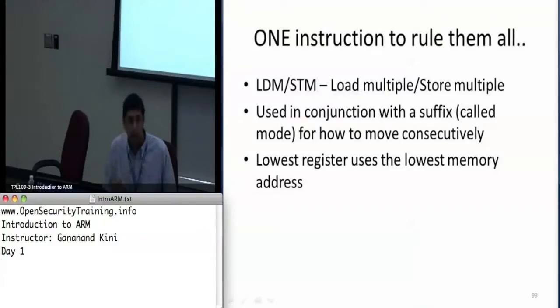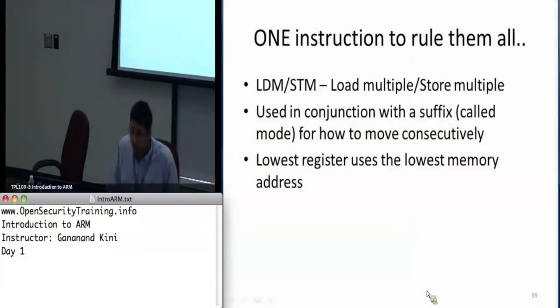So now we come to the one, or actually two instructions to rule them all. LDM and STM stand for load multiple, store multiple. This allows you to do consecutive memory and register accesses, so you can load a lot of things in one instruction, again for code size.